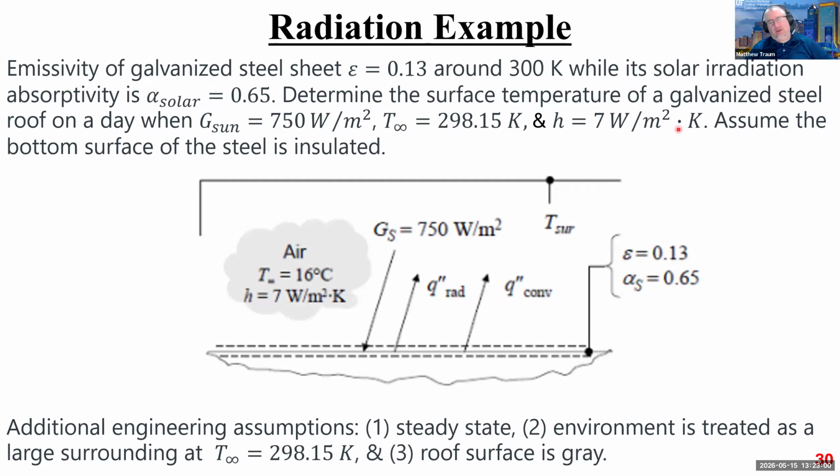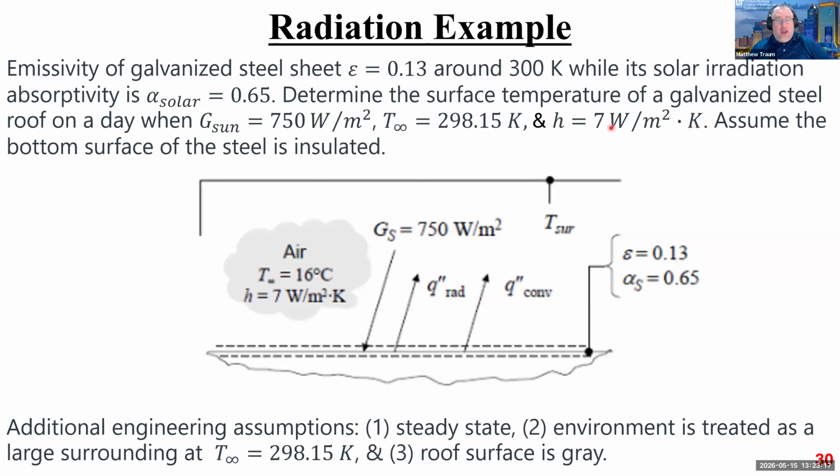Okay, 7 watts. I'm looking at that, and I'm like, wait a minute, shouldn't there be watts per meter squared? Oh no, it's watts per meter squared Kelvin. Okay, that's what I was looking for. I didn't see this Kelvin in there. Watts per meter squared Kelvin. There should definitely be a Kelvin. Where did it go? There it is.